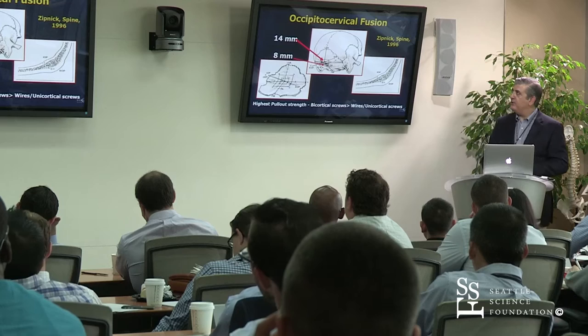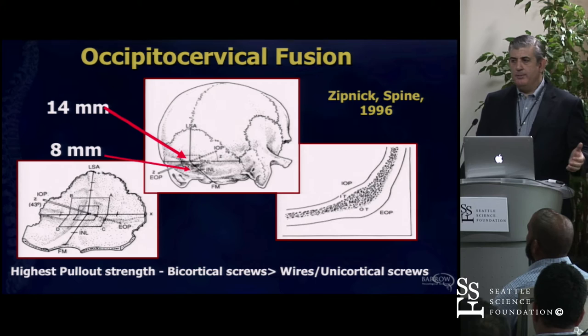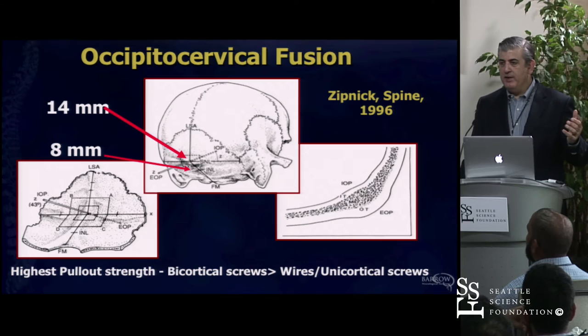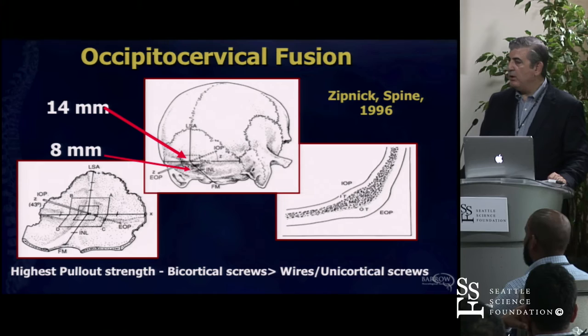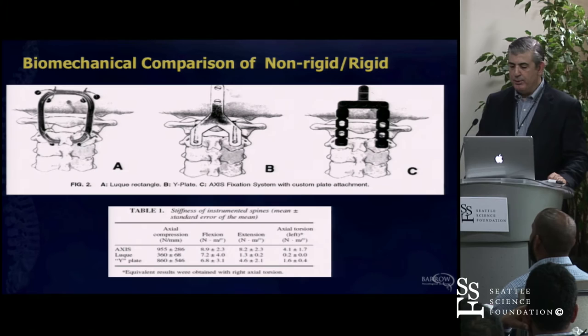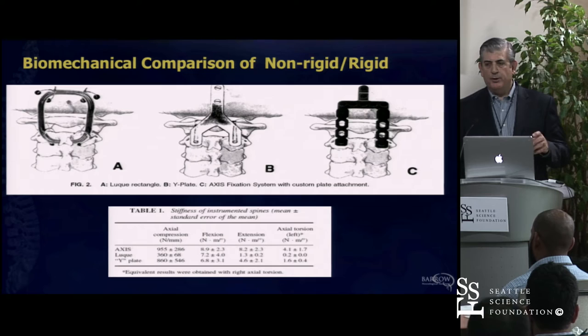So we're going to talk about occipital cervical fusion—attaching the base of the skull to the upper cervical spine. The base of the skull is great because you've got thick bone. Look at your imaging: when doing these operations, look at the CT scan—they've all had a head CT for the most part. Make some measurements on the sagittal images: how thick is the midline keel? If you're using image guidance, that becomes helpful. The ideal construct is one which holds things together long enough for the bone fusion to occur. This is an area where you have to have a bone graft—you're not just putting screws and rods in, and not just laying in some demineralized bone matrix. You have to have a structural graft.